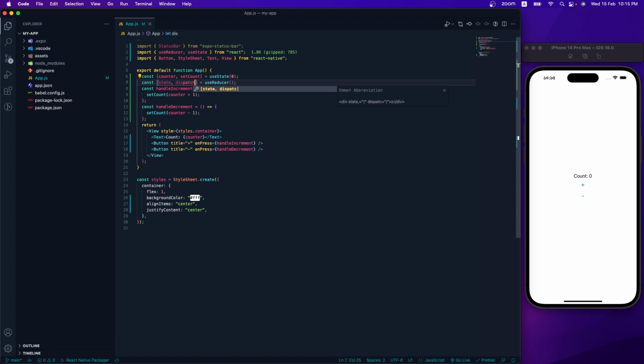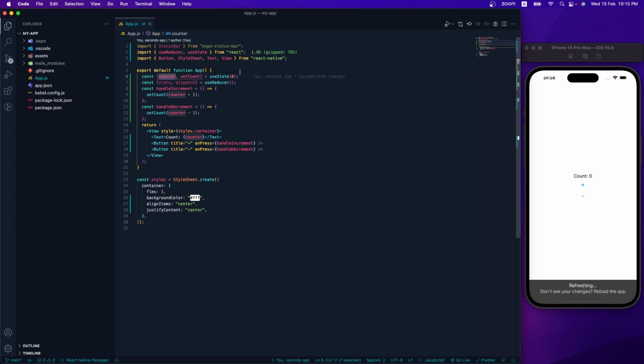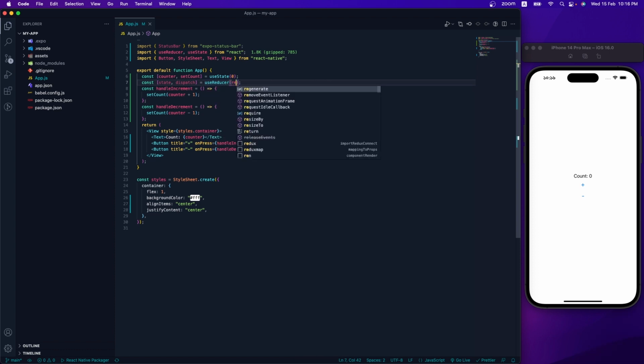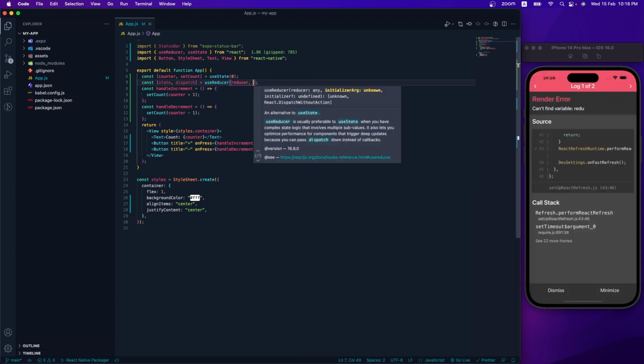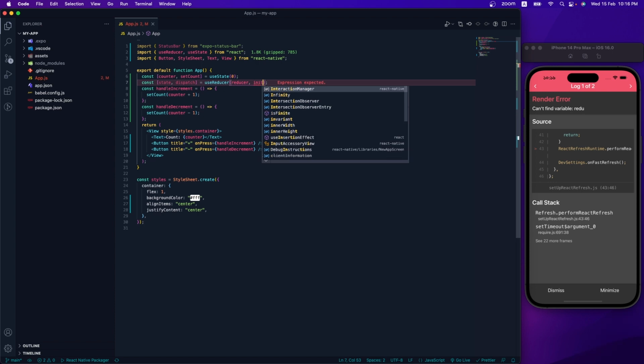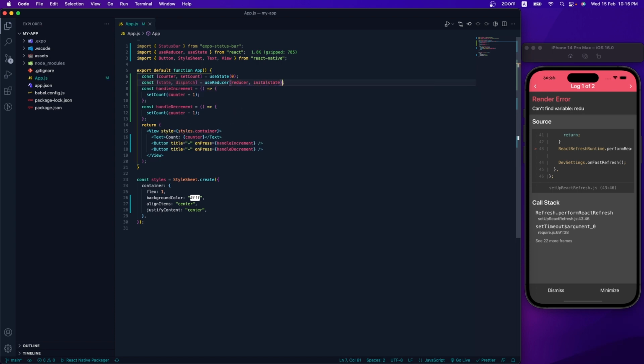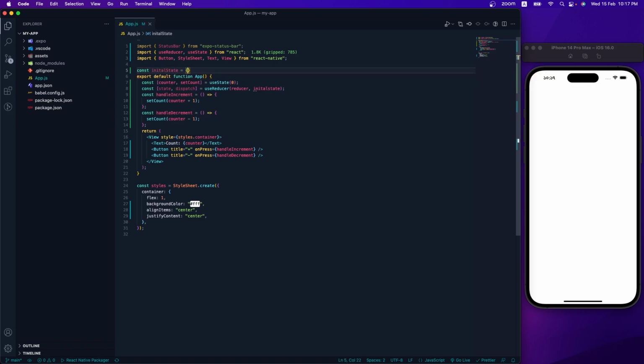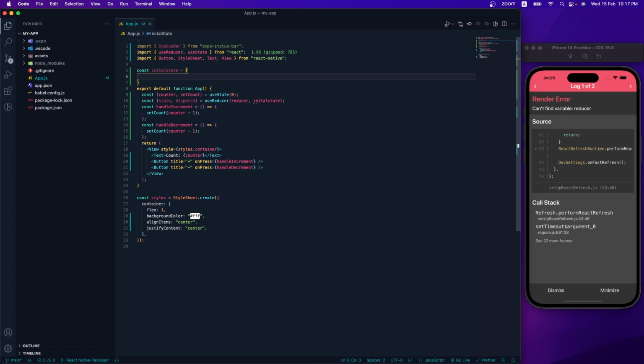State is going to hold the state that we're going to define, and the dispatch method helps to dispatch the actions to set the state. useReducer takes two parameters, a reducer function and an initial state. So let's define our initial state at the top. So const initialState equals an object, and that object is gonna contain the counter, and the value is 0.